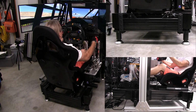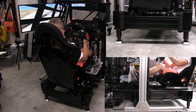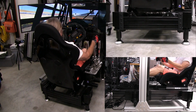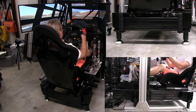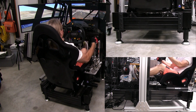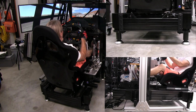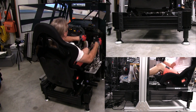Now it's time to get into the Lucas Oil trucks. This is the four-wheel drive Pro truck that we're jumping out here. And yeah, this is something that I recommend anybody who has a motion system give a try, even though you think you might not like it. It definitely will let you know what your system is capable of doing. And over here, even though, again, only an inch and a half of travel, it's still a lot of fun. It has good roll.